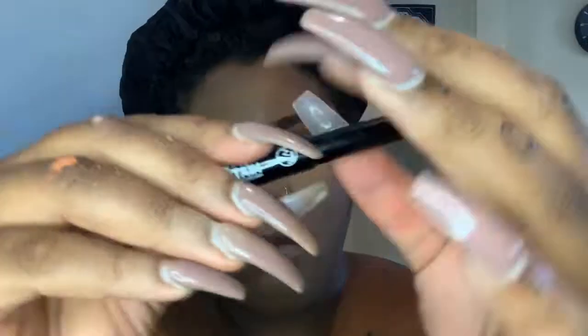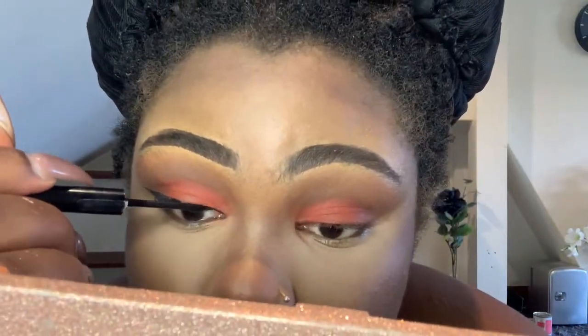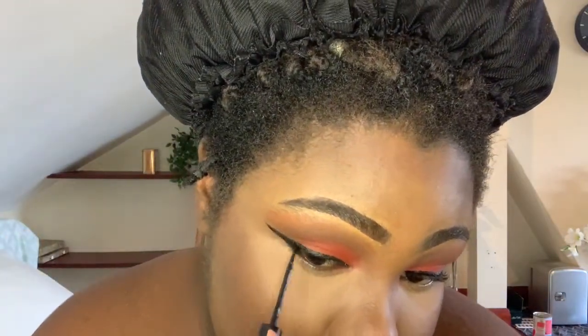Once I'm done I blend everything out, switch brushes, add face powder and blend again — I don't want to be looking like three different tones on the street. I do like intense under eyes and looking awake. Now I'm going in to line the eyes. I keep my eyeliner quite simple but I do bring it quite far out. I have quite small almond eyes and I want to highlight that, so I do a wide fan-out wing. I concentrate a lot while doing this — boom, both eyes are done.